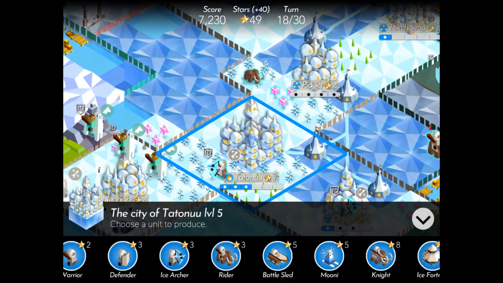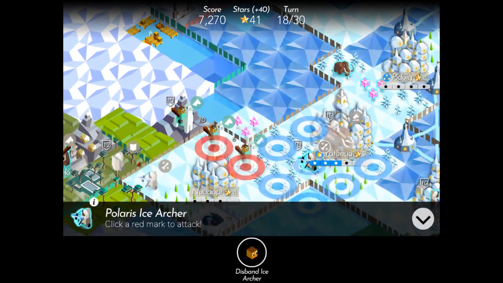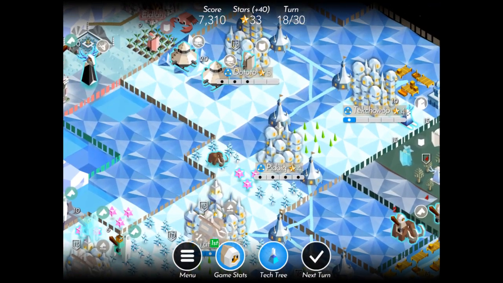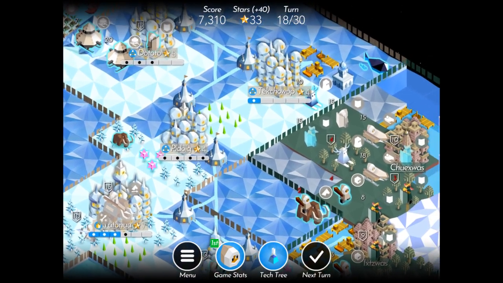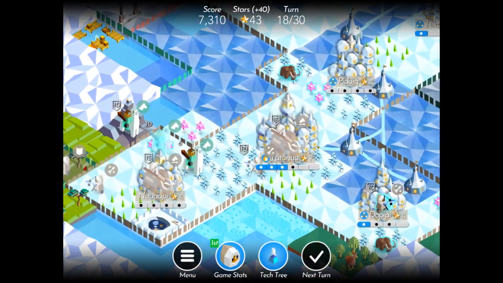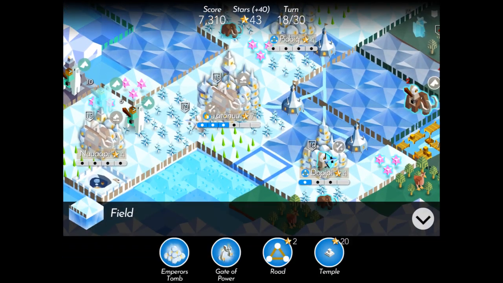So yeah, we're gonna make some knights. It's a good idea actually. So they look like this. Let's eat some whales. Okay, we have some monuments to build actually. I should show you them. They're really pretty. Let's build for example, let's build a gate of power here.